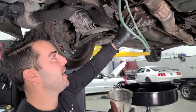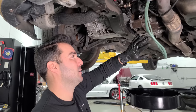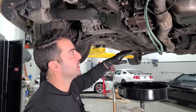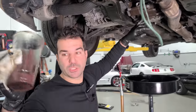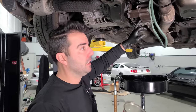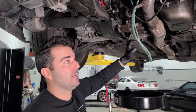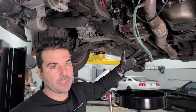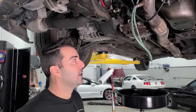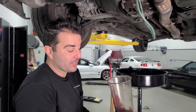So what could have happened, and the reason why maybe we didn't hear or experience any issues here, is because essentially this isn't really doing much if you're not beating on the car and spinning the tires and stuff like that. I would imagine with essentially no fluid, we would have heard something at some point, but it sounds fine. There's no metal in here. And the car is very, very weak and underpowered, and it lived its life in Nevada. So the chances of it spinning the tires and utilizing this are pretty small, as yeah, still gooping down. I've never seen anything like this, but there's a chance that this is okay.